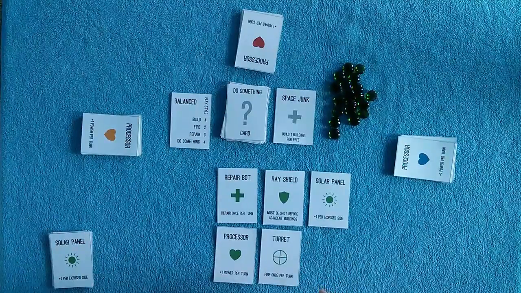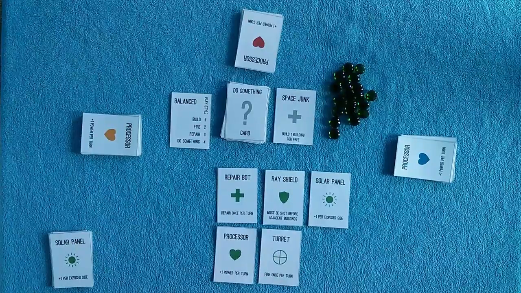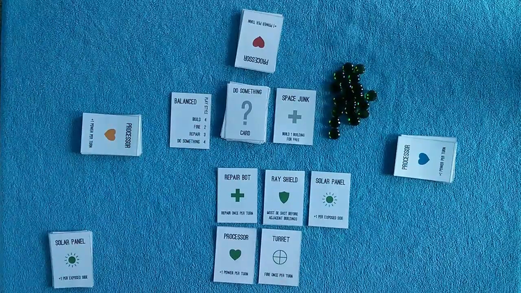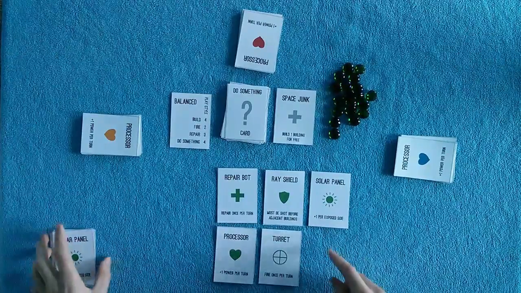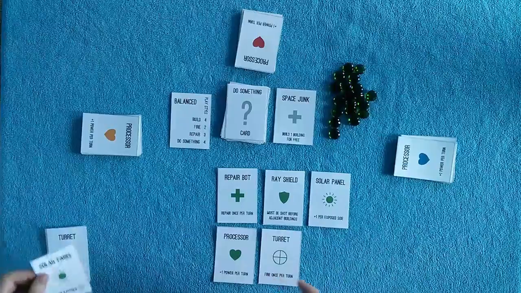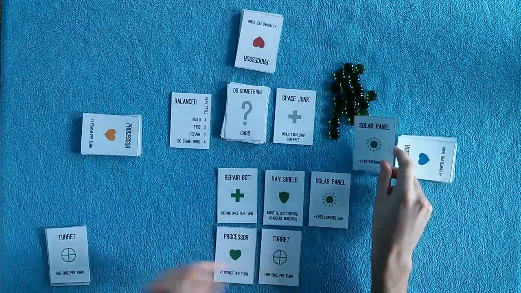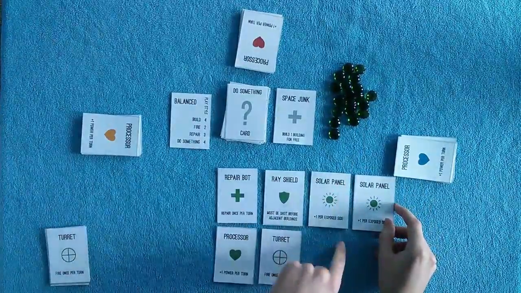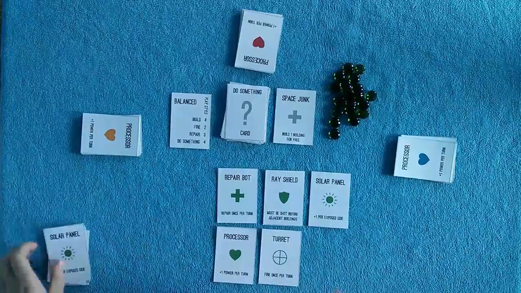Let's see. Oh, one more thing to remember: you have to build buildings next to existing buildings. So I couldn't put a solar panel up here. So no diagonals. It could only be immediately next to one of my existing buildings.